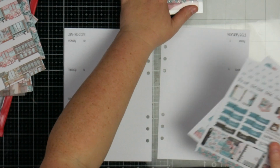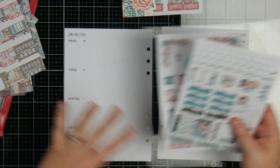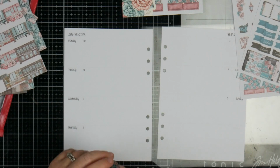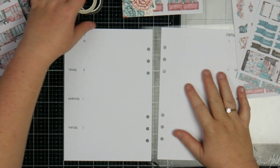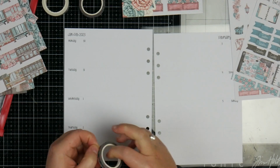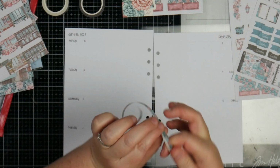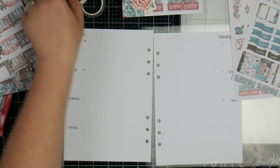So I'm going to use the other stickers from the sticker book. And I'm going to try and use mostly these stickers and then some paper and then the washi tapes. So for the washies, I kind of want to do the banners on each line. I love these little banners. They are so super cute. So I think I'm going to start there and then we'll build out.